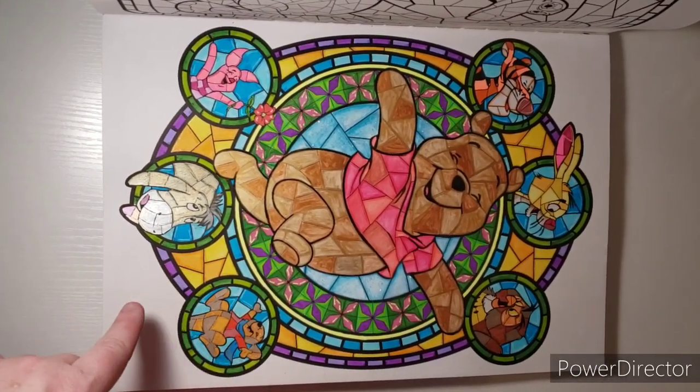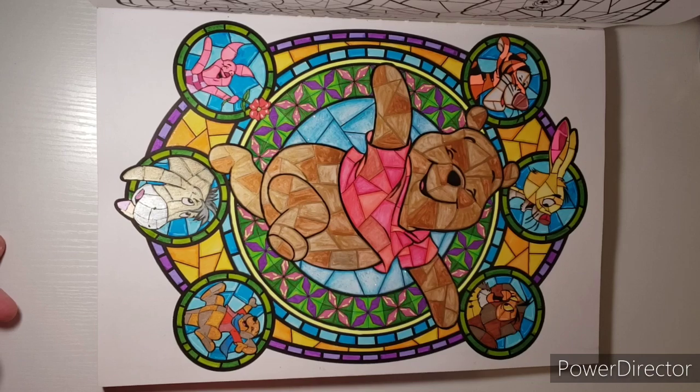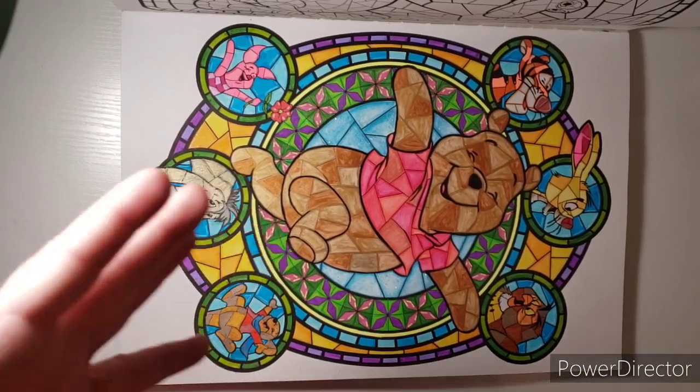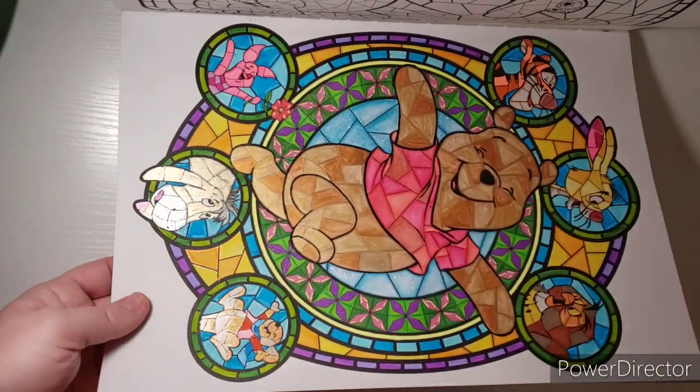And I've used gel pen. I used some Crayola Super Tips. I've used Arteza watercolor pencils. I used a little bit of everything on this. I hit it with all sides. Basically, I just wanted to find whatever colors I could find to make this all work together.